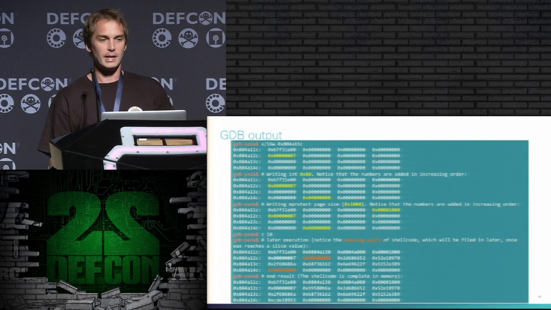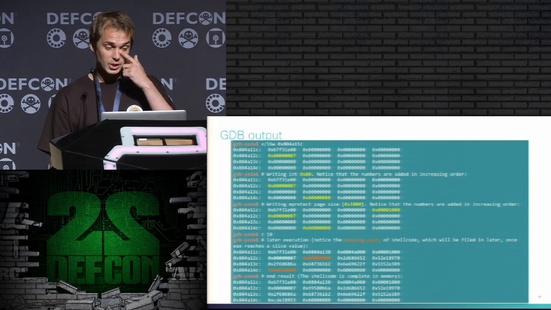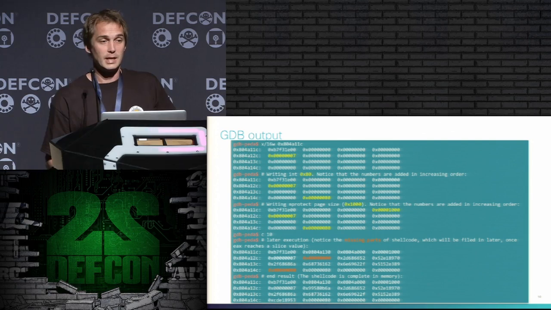If we have a look at what's happening inside GDB, you'll see that I put the values which are being copied in yellow. The first one, 0x7, is read-write-execute for the mprotect frame, and that one is written at its proper index.